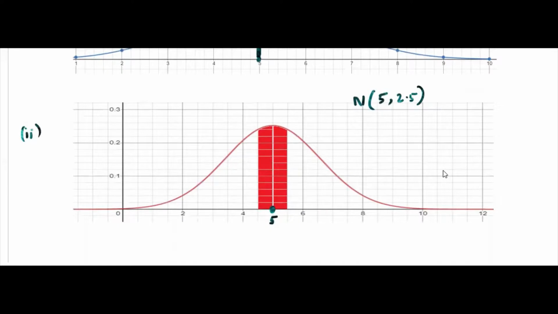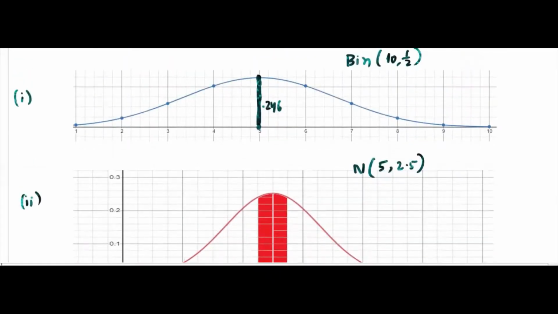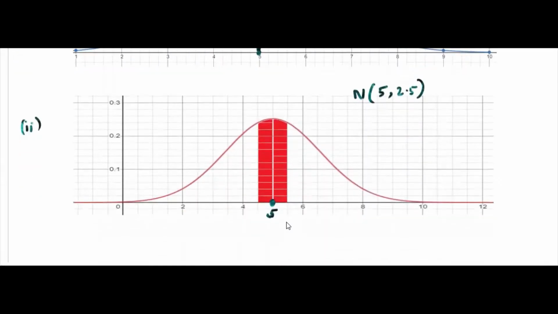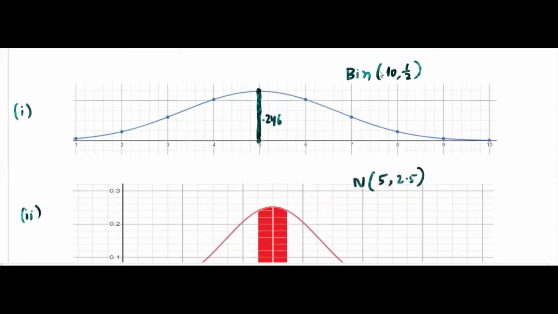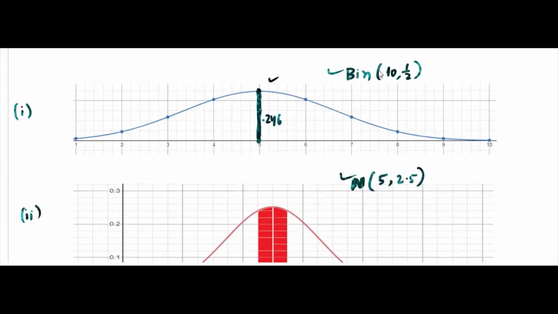Now suppose you want to find the probability that X will be 5. If you see the lines between these two, here there will be no line actually. If you want to find a point-wise probability in normal, what will happen? What we said is this binomial distribution we approximated using a normal distribution, which was not possible in any case.